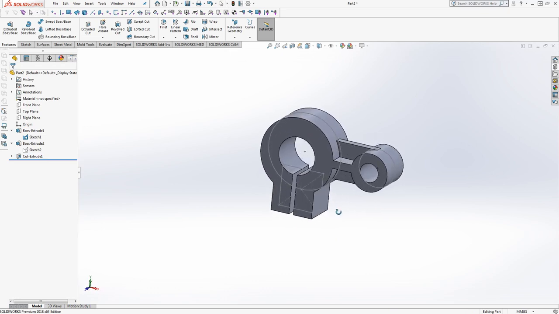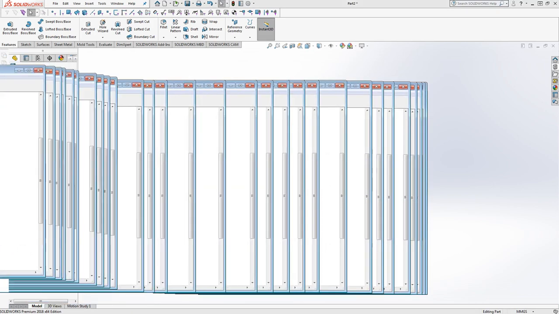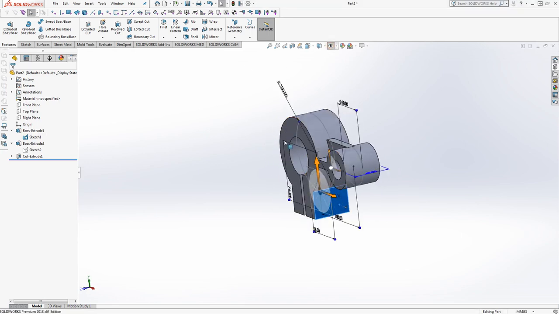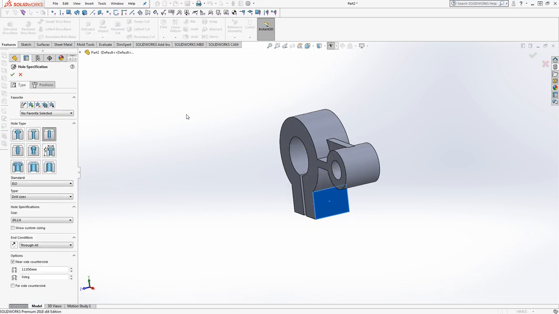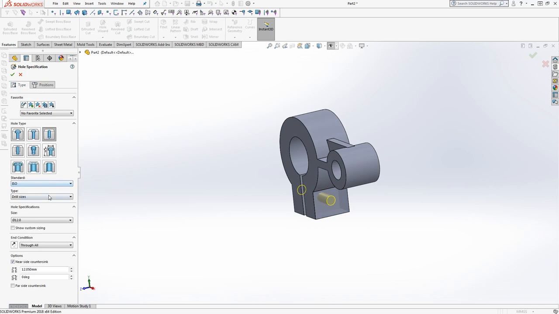Then after this there is a hole feature. You can just draw a sketch on that face and you can extrude cut that one also. Otherwise select a face and select hole wizard. So when you are selecting hole wizard, you can take counterbore, countersunk, any slot. What I will take, just hole I will take, and positioning I will do here.